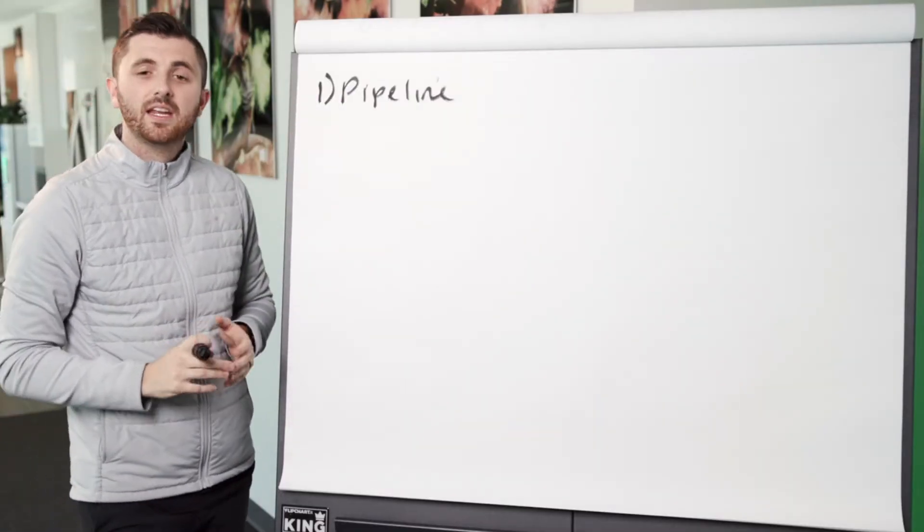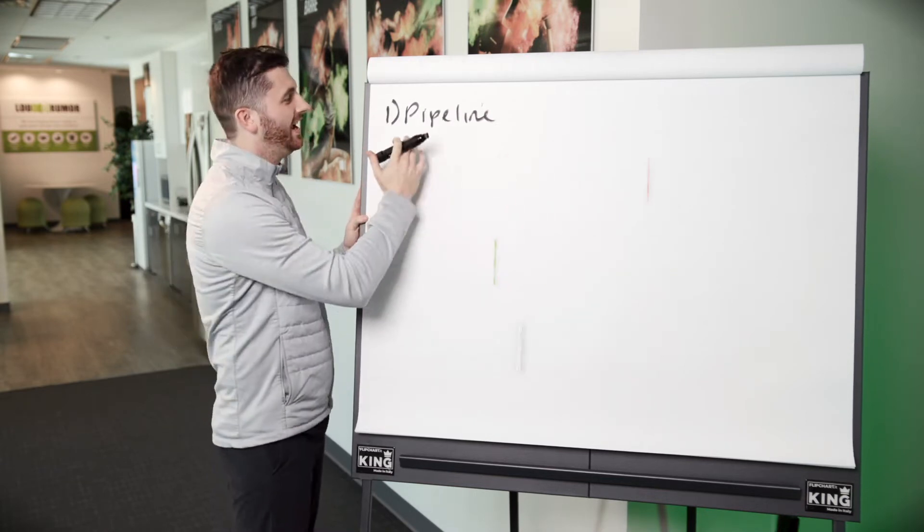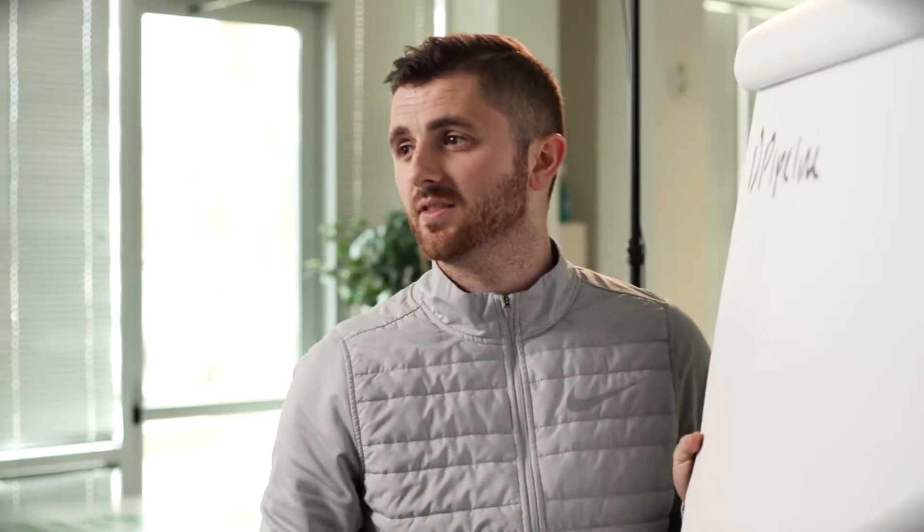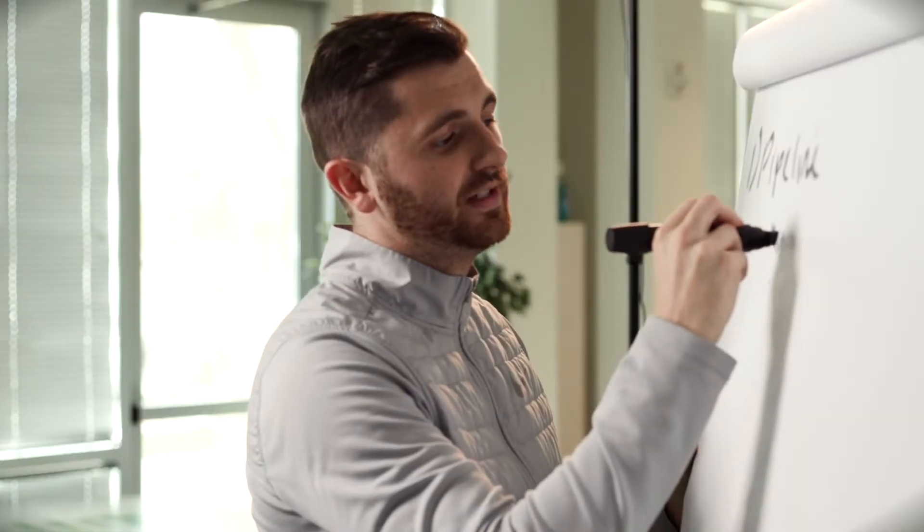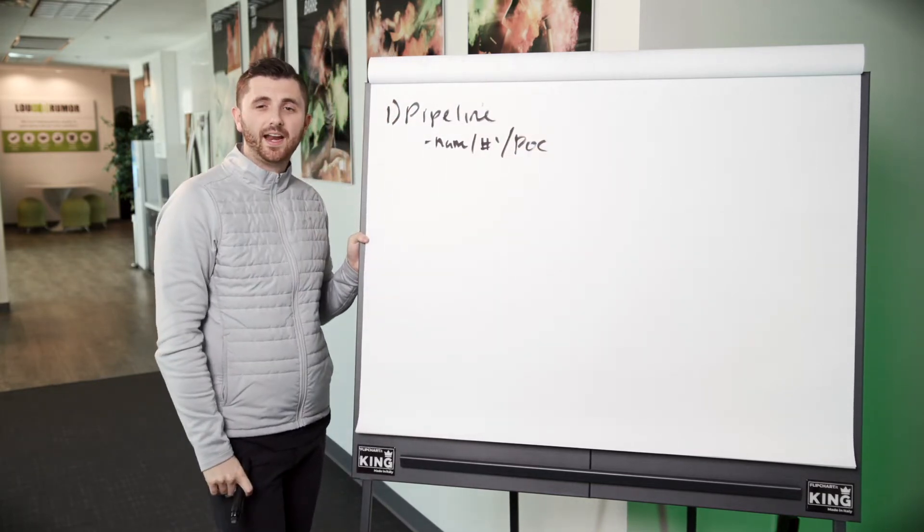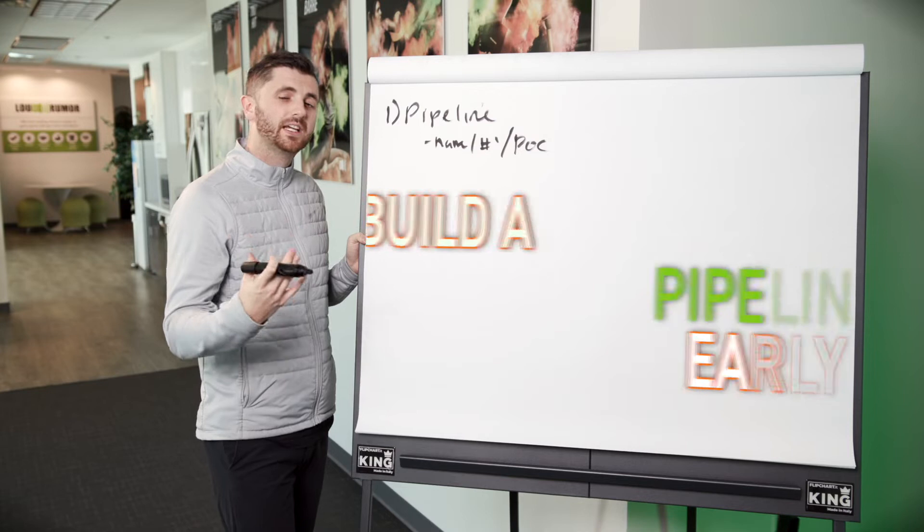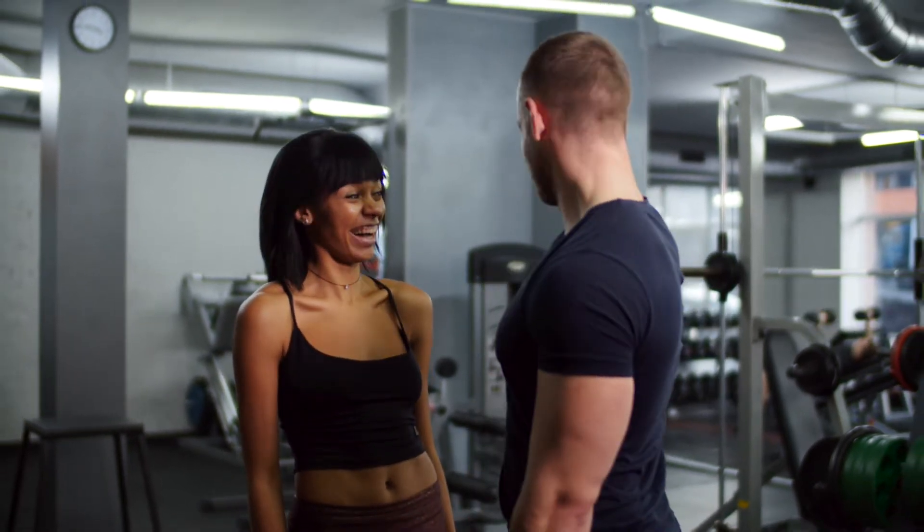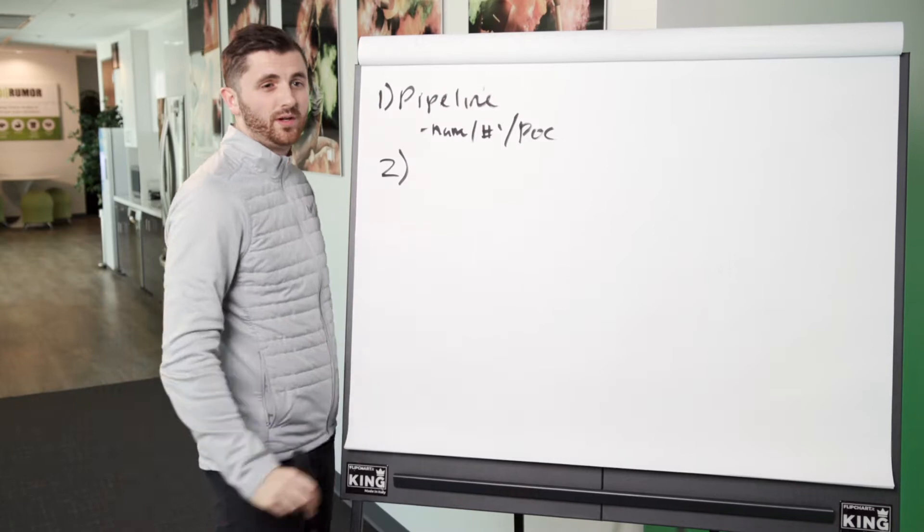The first tip is to build a pipeline early. I want you to treat your fitness employee recruitments in your pipeline as leads. That's really the key. You've got to work good employees like their leads. Gather a large pool of candidates and treat them like leads and work them off of a spreadsheet. Everything I put down is their name, their phone number, and then the last point of contact and what the last conversation that I had with them was. This is how I'm going to be able to manage my prospective candidates. Building a pipeline early is going to allow you to have more candidates to choose from. And that way, when you are ready to hire or somebody quits or leaves, you're no longer in a position where you need to hire out of desperation.